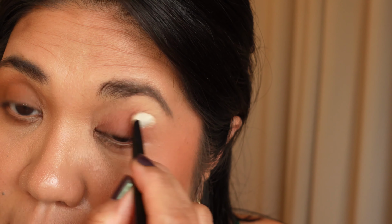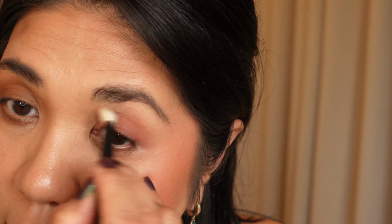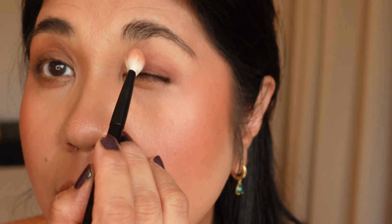And I'm just taking a clean Rougher 2 brush and then buffing out the edges. And you could just stop there. And it's so pretty. So here is the Thalia side. This is the Gaia side. For my skin tone, you can see it runs a little bit more orange just because it's going to pull that way. This is definitely an earthy brown red. It's so pretty. I like both colors, I have to say.